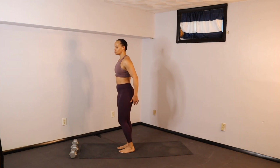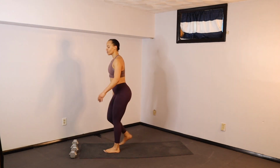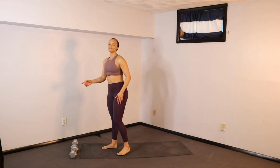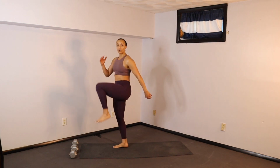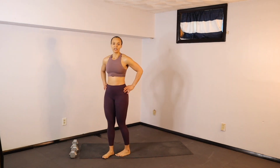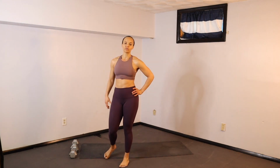All right, if that jump is too much in that switch lunge, just alternate that reverse lunge, okay? If the reverse lunge is still too difficult, but you want to do the sprawl, sprawl it out, come up, go into that marching knee. Alrighty, you can take out the sprawl and stay with the marching knees if you choose.